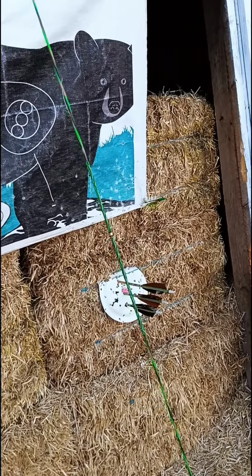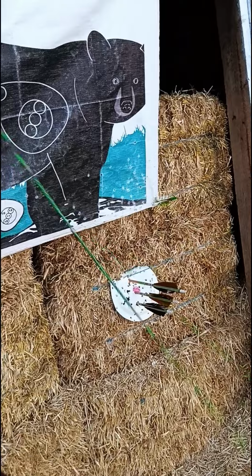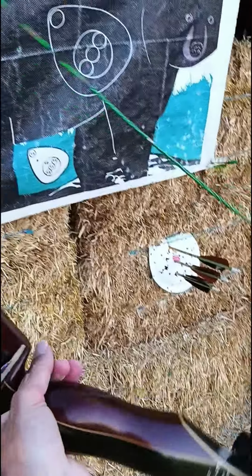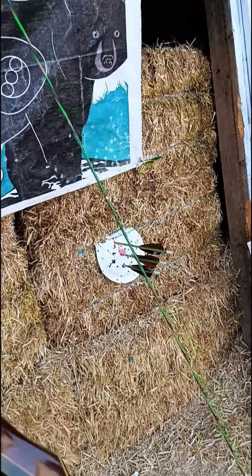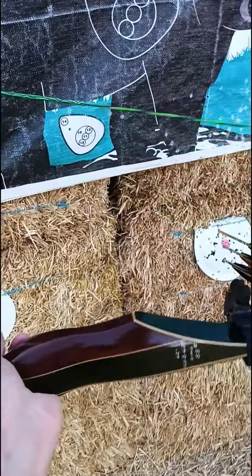Is 8 to 9 inch. Most bows are 6 to 7, 7 to 8 max. This bow is 9 inch. It makes it fast to wield, fast to draw. If you're a longer draw guy, then you don't got to draw those couple extra inches. You know, you're making the same draw as a 28-inch draw guy, even though you got a 31-inch draw. So that's a big point.